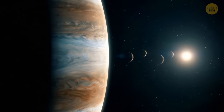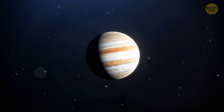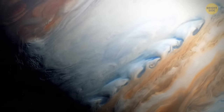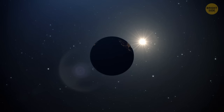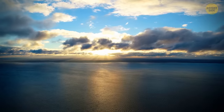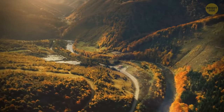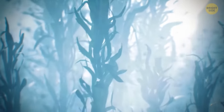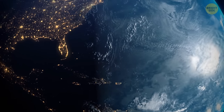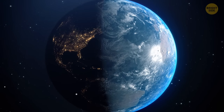Generally, gas giants like Jupiter can't support life because they have extreme weather conditions, temperature, and pressure, and there are no building blocks that might create life. But smaller terrestrial planets, such as Earth, have more key ingredients like oxygen and liquid water, plus more temperate weather. And still, not all such planets support life. It's not easy to find a planet with similar conditions to those we have on Earth, or at least conditions that would allow life to develop there.